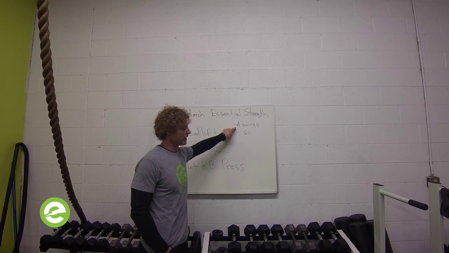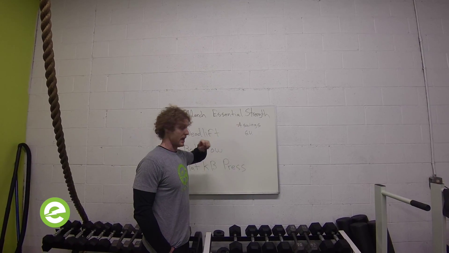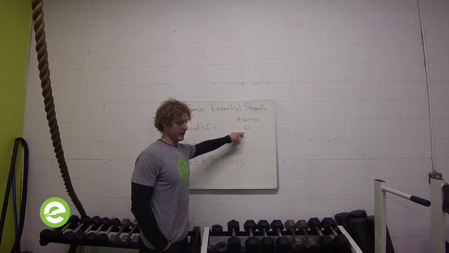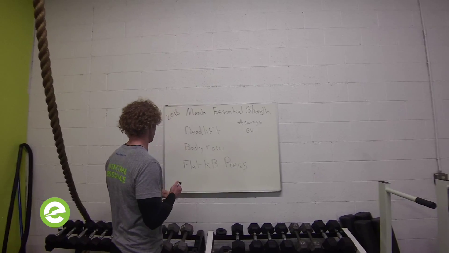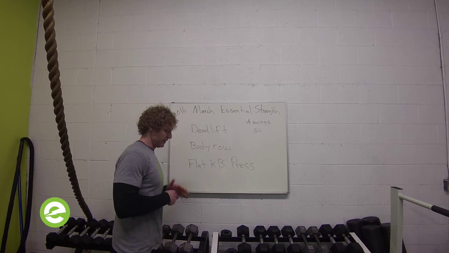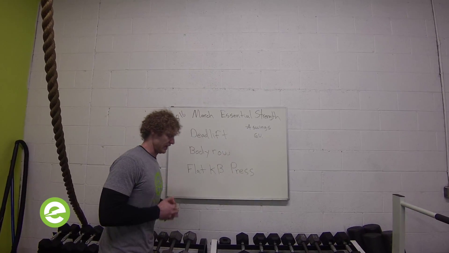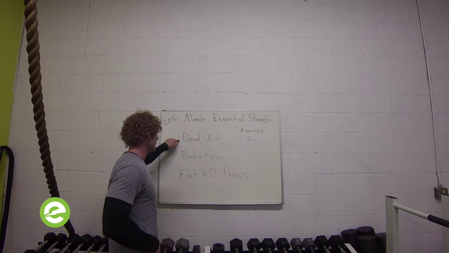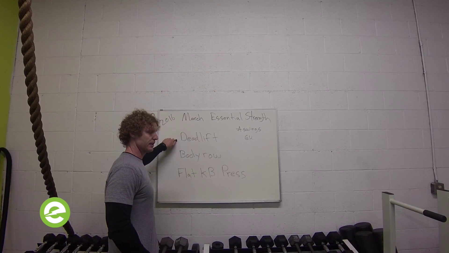We're going to warm up depending on the individual with kettlebell swings and get-ups and that can be structured in a lot of different ways, but based on your training level and training age we'll be doing two hand swings, single arm swing, double kettlebell swings, mixing those in and out and get-ups nice and slow and hopefully heavy down the road.